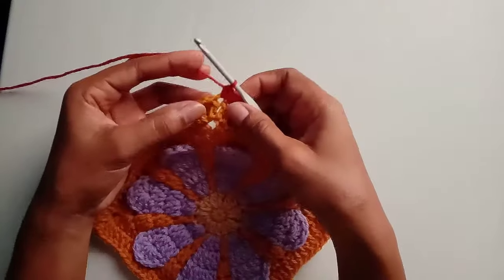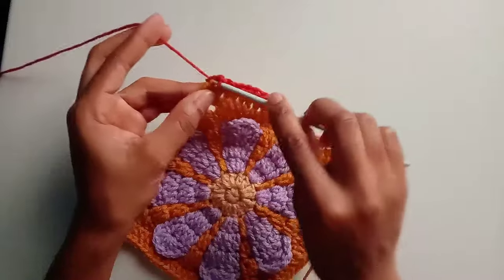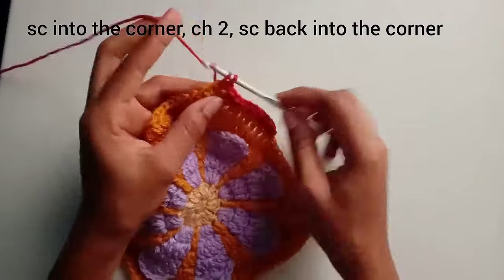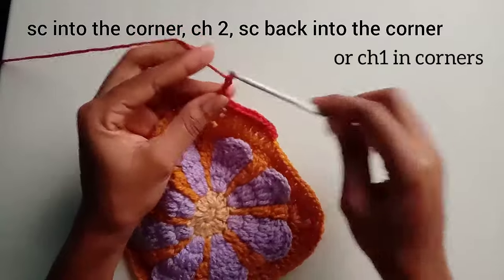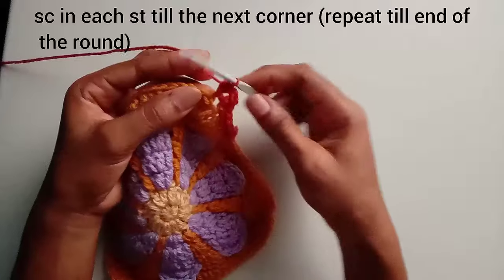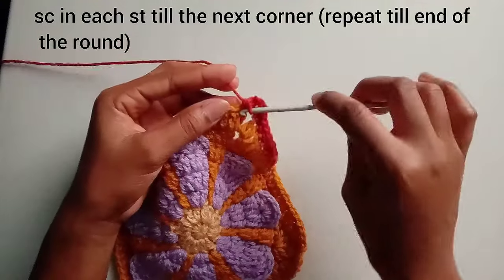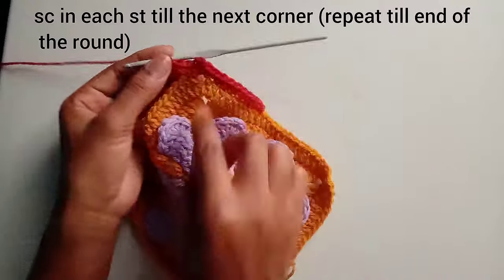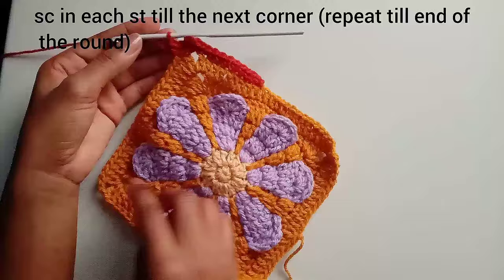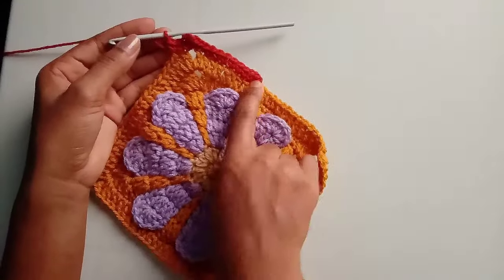So once you reach here, remember also to make a single crochet into this last stitch here. It's a bit tricky, but just try to make a single crochet as well into that stitch. Then make one more single crochet into the corner. Chain 2, one more single crochet into the corner, single crochet into this first stitch here, and just continue making single crochet all around like this until here. Remember, in corners you must make single crochet, chain 2, and single crochet back into the corner all the way around until you reach here. I will meet you once I reach here.